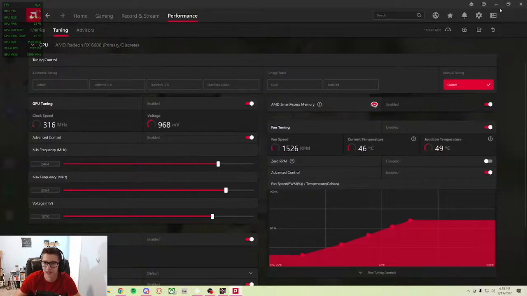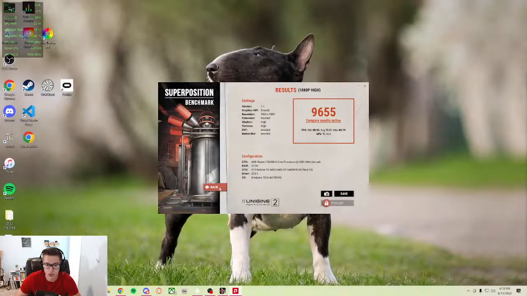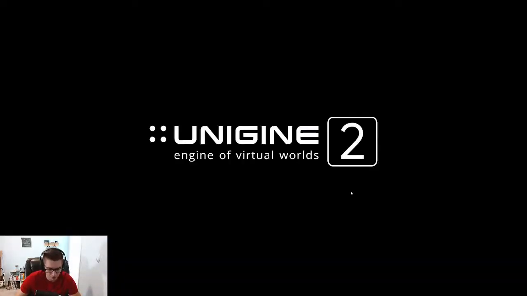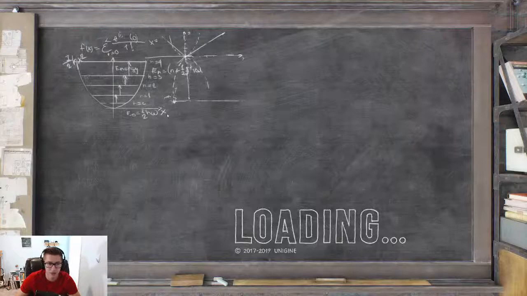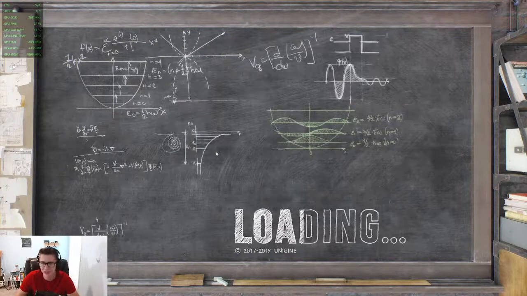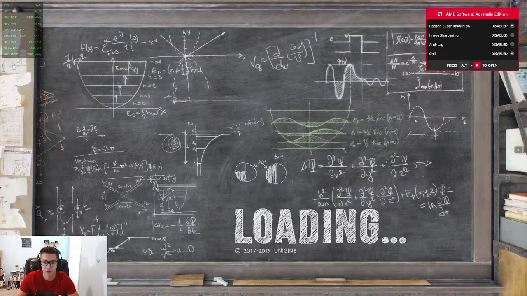Let's go back in here. Since I know this is stable from doing that stress test, we can go back in here and run another benchmark and see how we do. I'm going to cancel this real quick. This should cancel. It takes a second to load in. Escape is to cancel, so it might just not be fully loaded in. There we go. Okay. I'm going to do hardware monitor. I should have launched this earlier.